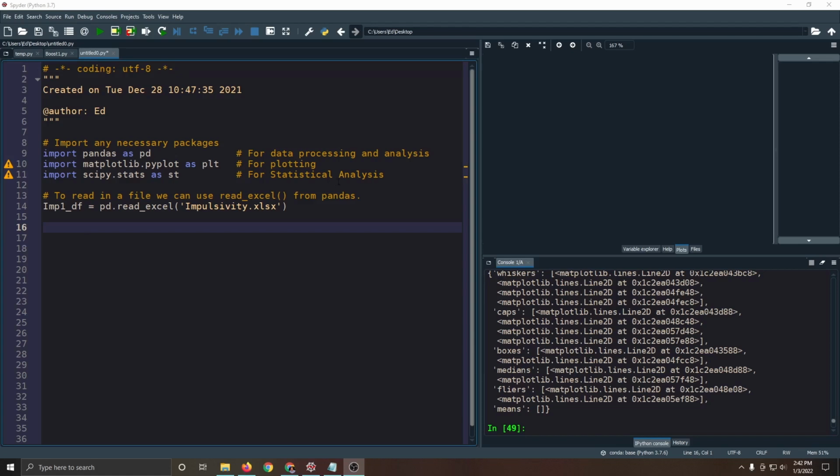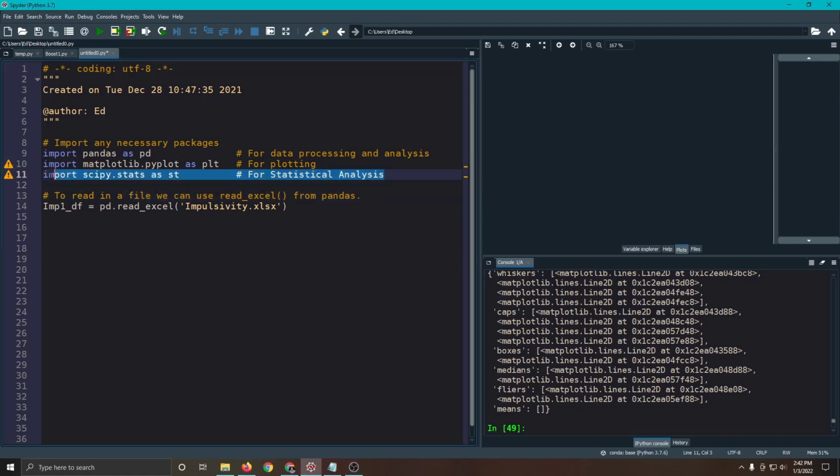Now notice I've added a line already to the code. So I'm going to bring in stuff, but I've added a line to the code. We're going to be using the Impulsivity dataset just like we did before, so you should read that in. We're going to use this new package called, well, it's not new, but it's new to us, scipy, and we're going to use the stats portion of it, and we're giving it an alias, just like we gave the other one, so we don't have to type all of that, and I called it ST. Some people might call it something different. It doesn't matter to me what you call it, just so you can alias it correctly.